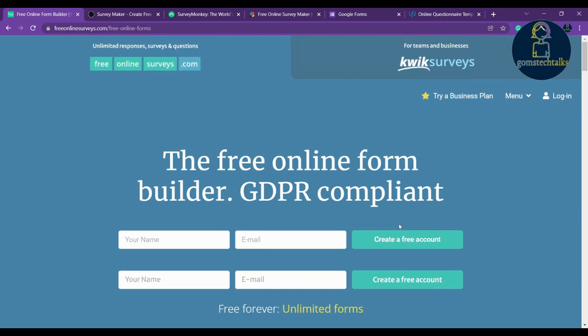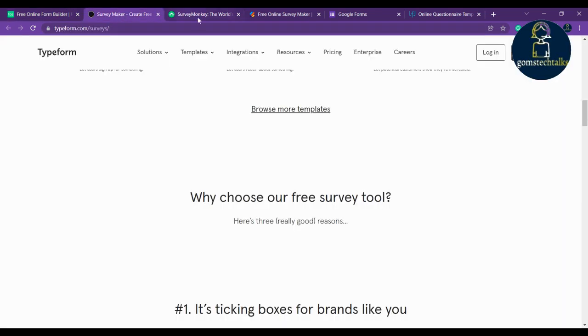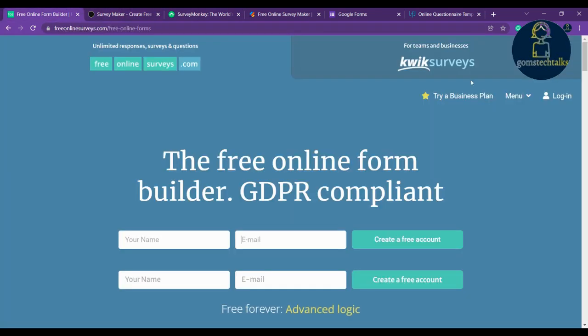I will just give you an overview of all these online data collection methods. If you want to know about any particular online tool, then please let me know. Please drop a comment. I'll discuss how to create an account, how to make a template, and collect data from your fellow members.